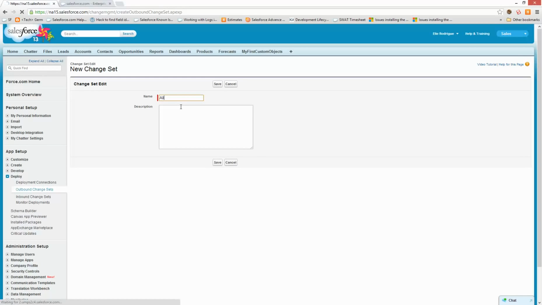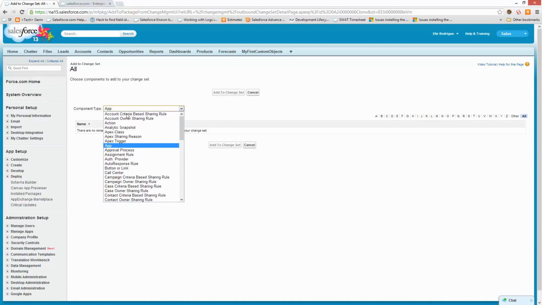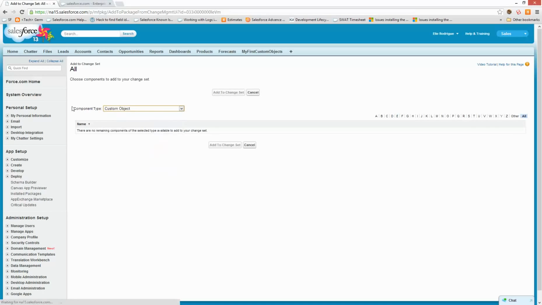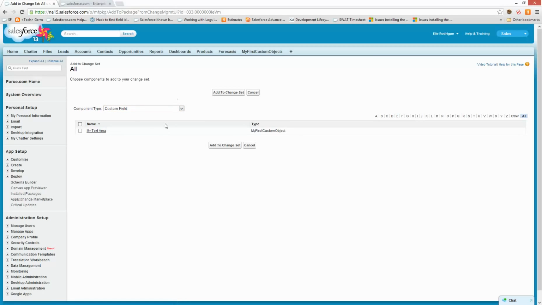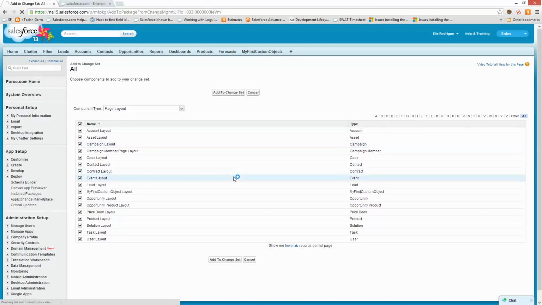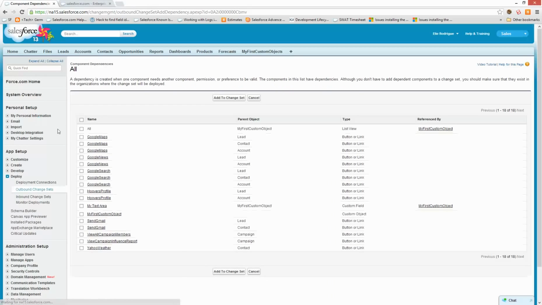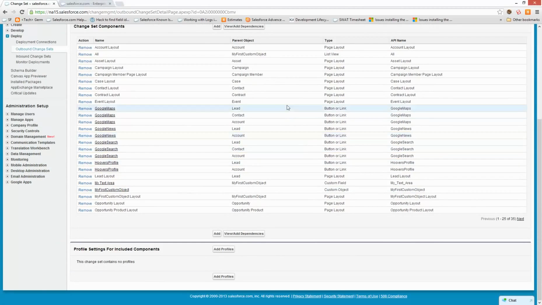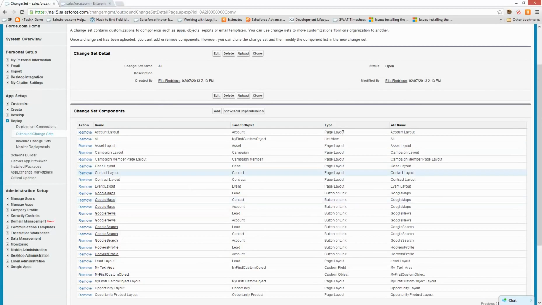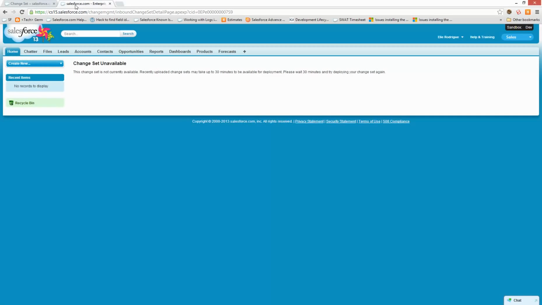Add custom object, custom field. I don't have much field or whatsoever. Like don't throw everything in there. I don't add the page layout. You should change that with all dependencies. Don't do that because it's most likely gonna fail. You might screw up permissions, profile permissions, with things that you don't want to deploy. And you will have a lot of issues figuring out errors if there's any.